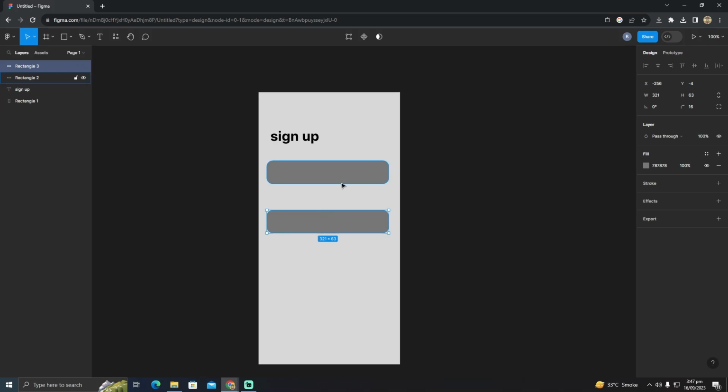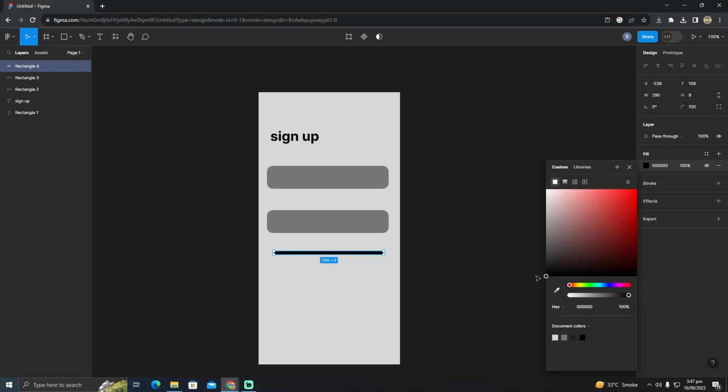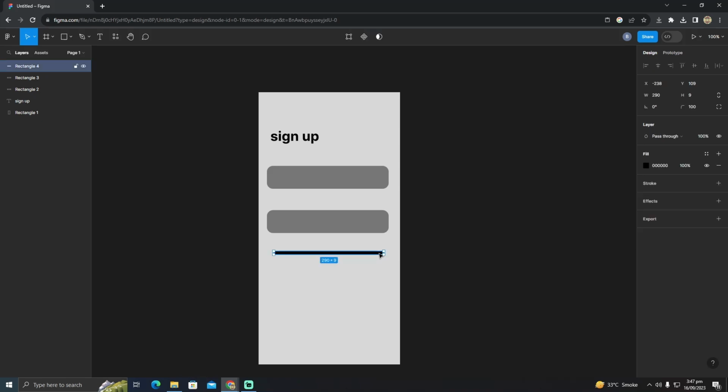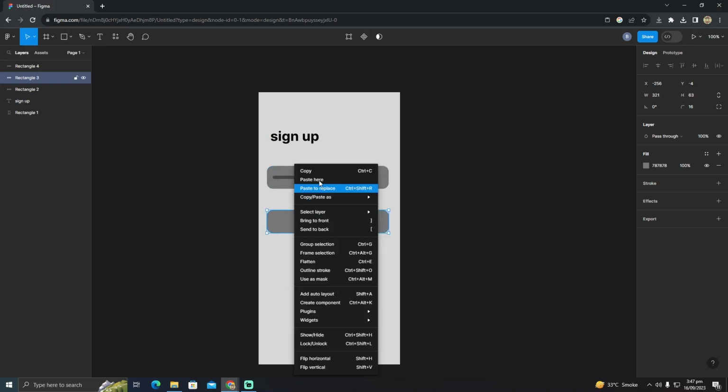Now I will add the wireframes in them. For that, I'll have to create a new rectangle. I'm just going to create a new rectangle with a border of 100, and set the color to full black. I'm just going to add the full black color, and then we can adjust it by doing this. I'm going to reduce its opacity to 40. I don't think 40 will work. Yes, 40 will work. I'm just going to place it right here, copy it, and paste it here.